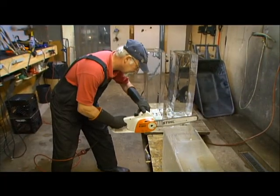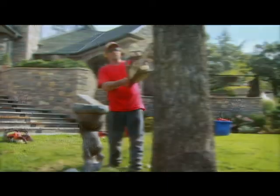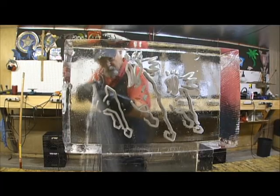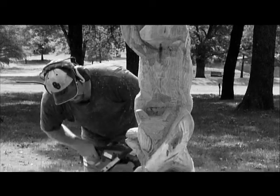Next on Gallery, grab your goggles and put in your earplugs because we have found some Oklahoma artists who get loud and messy when they go to work. Tom Zimmer was a logger in New York when he discovered his inner artist through his chainsaw. Now he's an international champ in his field and calls Oklahoma home. Ken Berkemper uses a chainsaw too, but he sends ice chips flying instead of wood chips. He's another acclaimed sculptor with a chainsaw who is a rare commodity in Oklahoma. But for Zimmer at least, being a rare commodity does not pay dividends and he finds himself having to justify prices to clients.